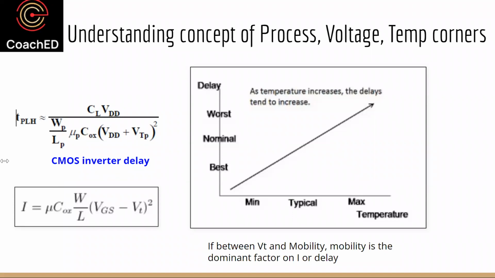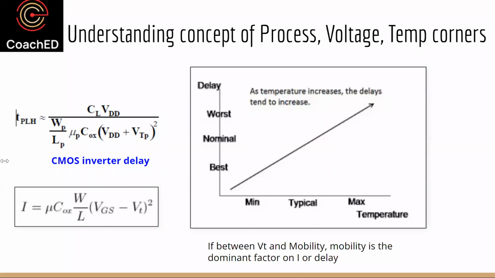Actually it's a reverse effect. Mobility degrades. Why? Because there are thermal effects. As temperature increases, the whole channel, the substrate, is going to have oscillations. The silicon atoms are going to start vibrating more and more, which means they will have more collisions with the carriers, which means mobility is going to drop with temperature. It does not increase. That's one of the reasons why you have a higher resistance with increasing temperature due to mobility degradation. Mobility degrading means you potentially have a slowdown.